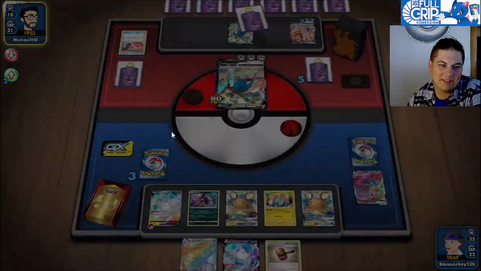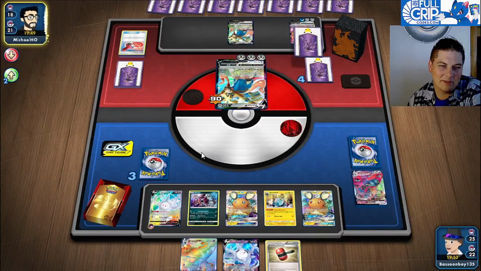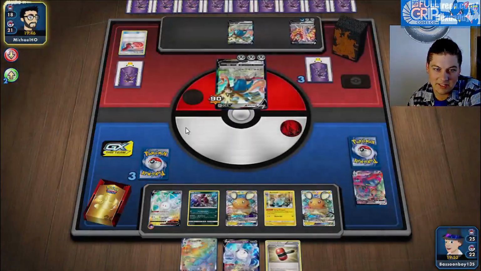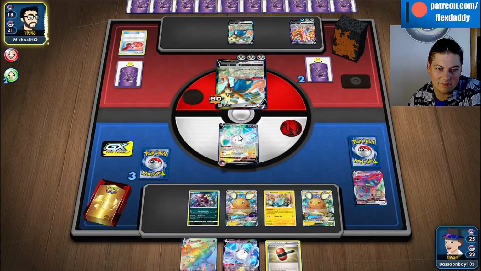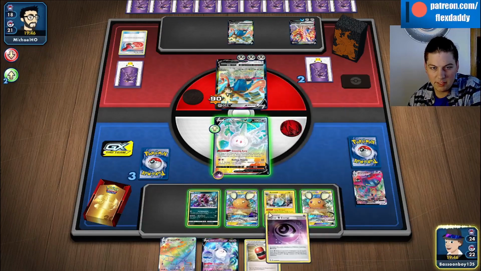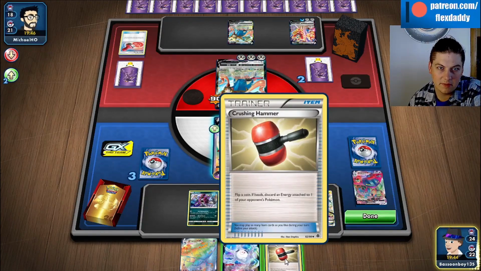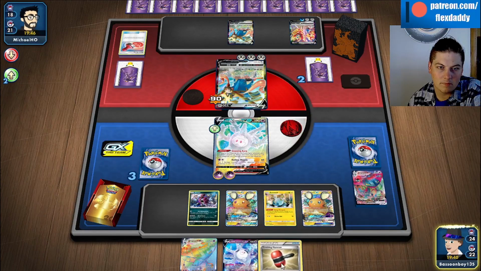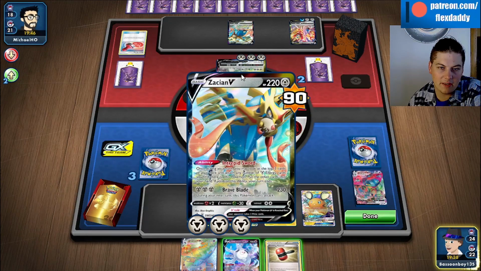Why didn't they attack with this one? I'm a little bit confused on that, because this attacker can just attack over and over again, but that's okay. So we'll bring up our Cursola. We do get a psychic energy, so that's pretty cute. But we have no way to reset their hand. So 60 and 30 to the bench.